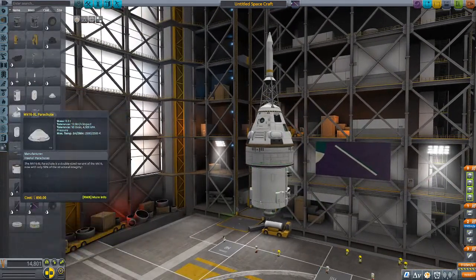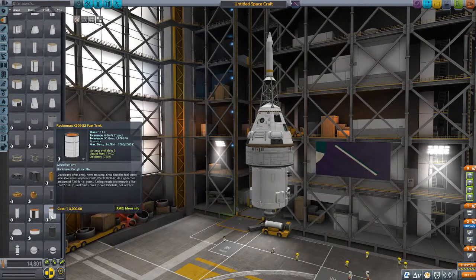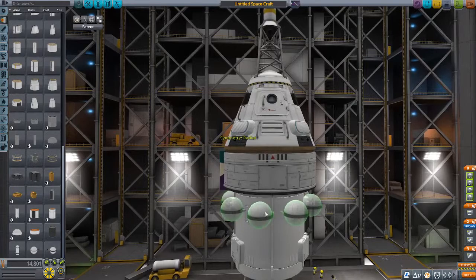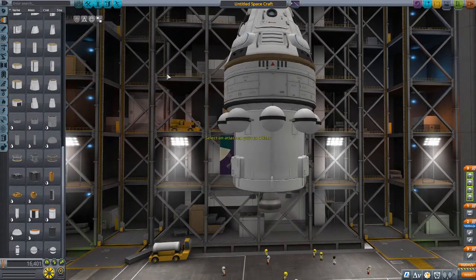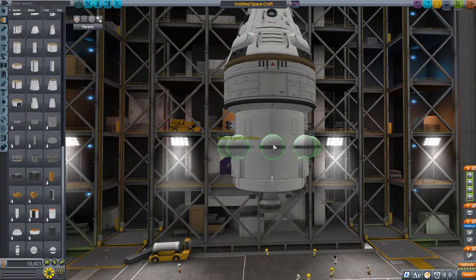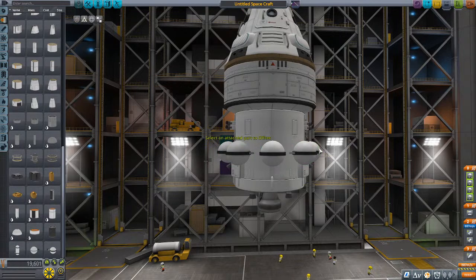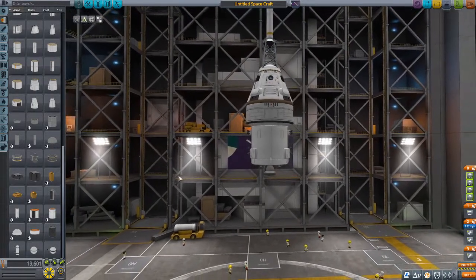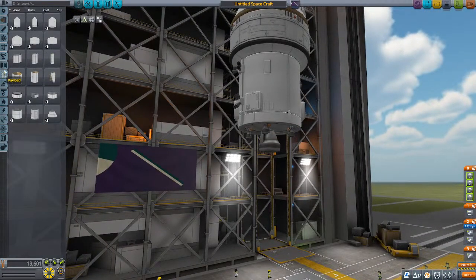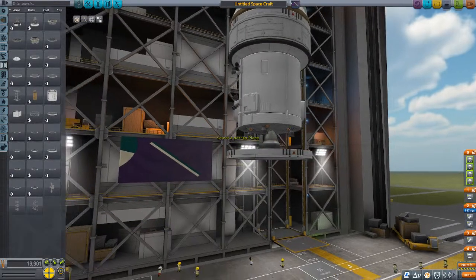You know what? We also need RCS fuel, and those run on monopropellant. Let's put in a few tanks of that. There we go. So now we got plenty of monopropellant. Now what we'll do is add a decoupler.